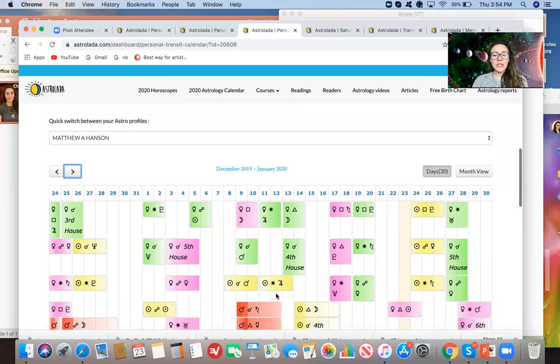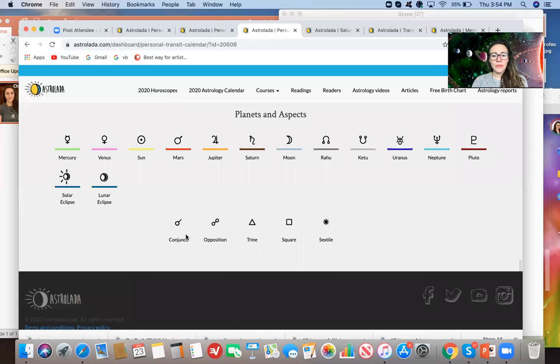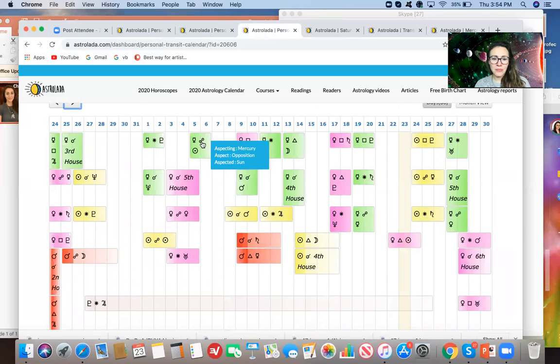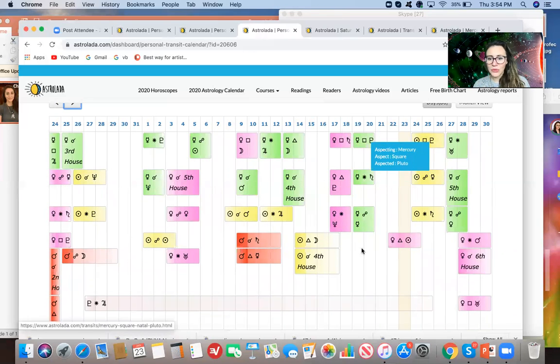But they're short, whether it's a difficult or easy transit. How do you recognize the easy or difficult? The opposition and the square are known as the more challenging aspects. So if there are Mercury transits, green ones, that show a square or an opposition, like here, for example. The conjunctions can be quite intense, but they can go good, or like you see here, opposition, square.